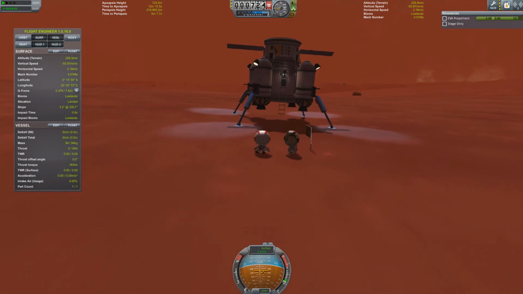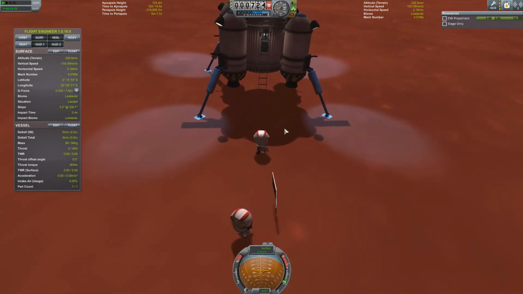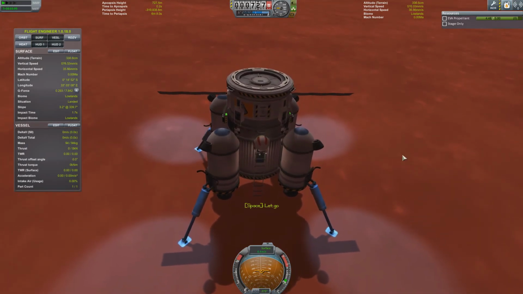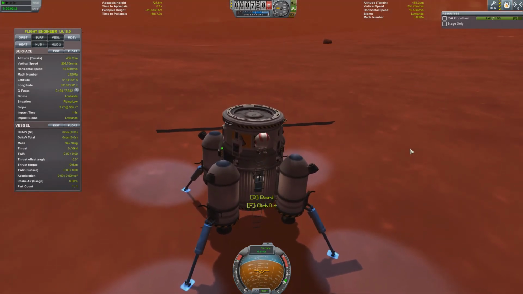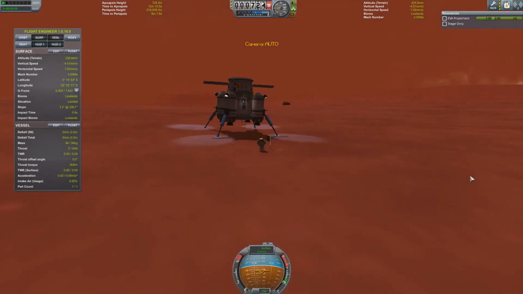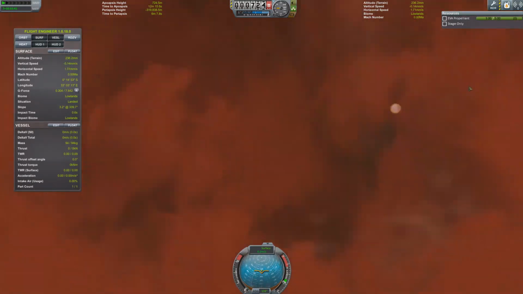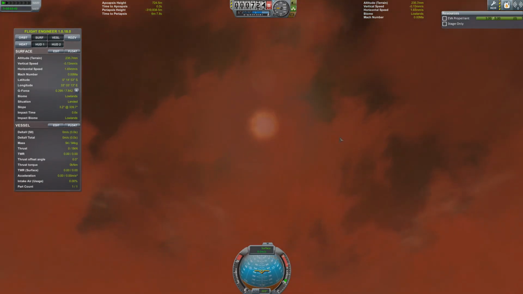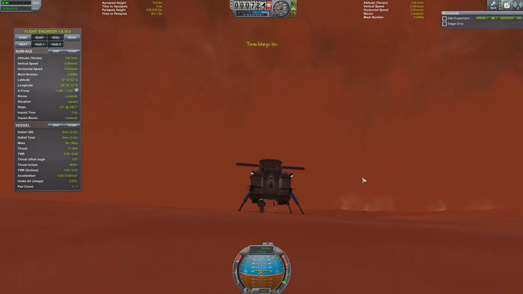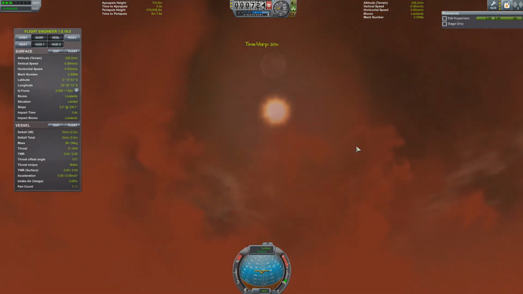Okay, well, I think we've had enough fun goofing around. Let's see if we can get these guys back into the ship and back up to orbit again. Actually, what I kind of like doing is showing that Ike over here doesn't move. Let's time warp a little bit. Get this dust storm out of the way.